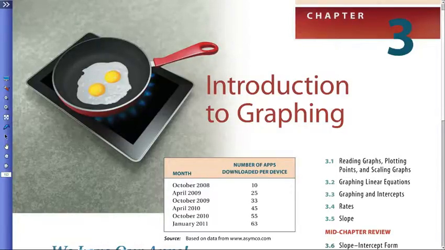Chapter 3. We're going to talk about introduction to graphing. They'll start with how we get information off graphs and how you read these things. There are some typical things and strategies we use to gather or display information graphically in a lot of different ways. So we're going to start with looking at some graphs and how we pull information from them. And then we're going to start honing in on some ways to communicate using this graphing tool.